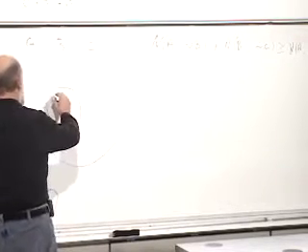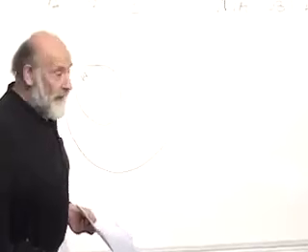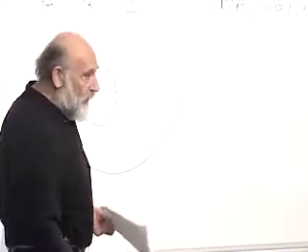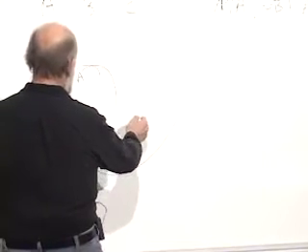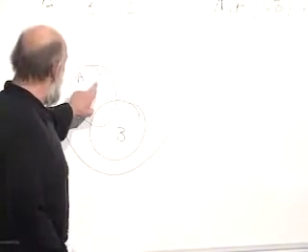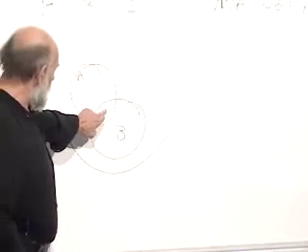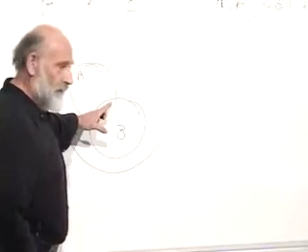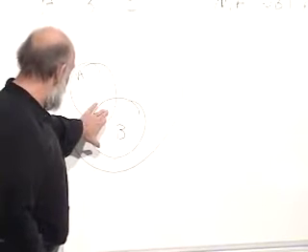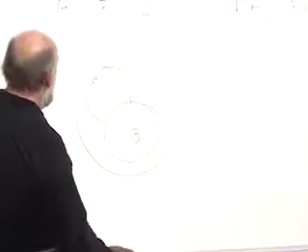Now, where is the subset B? The subset B may or may not intersect A. If it intersects A, it means they have elements in common. If it doesn't intersect A, it means they don't have elements in common. But here's the subset B. If B has no elements in common with A, it just means that this region over here is 0, that there's nothing in here. But in general there'll be something in here, which will be those things which have both A and B. And finally C. Here's C.